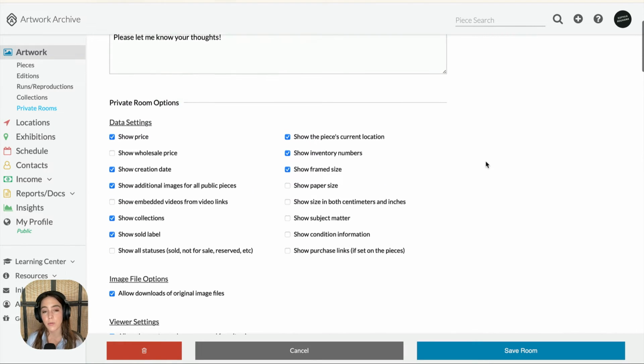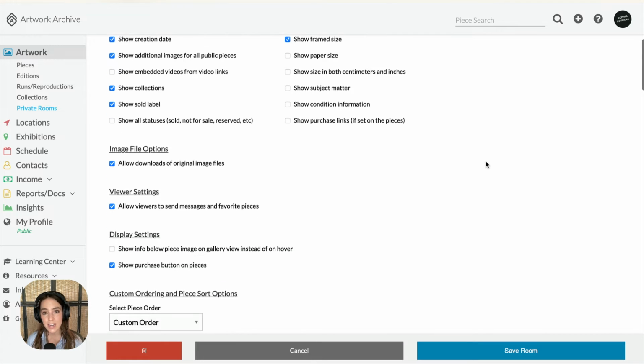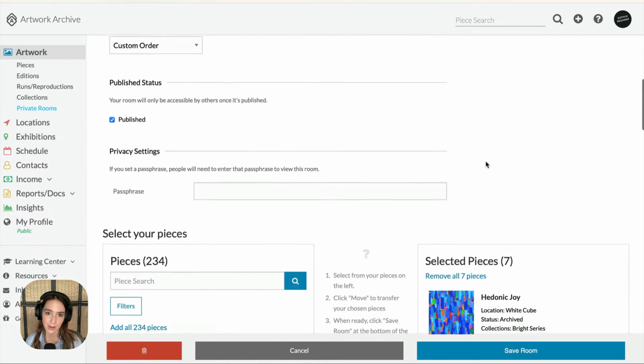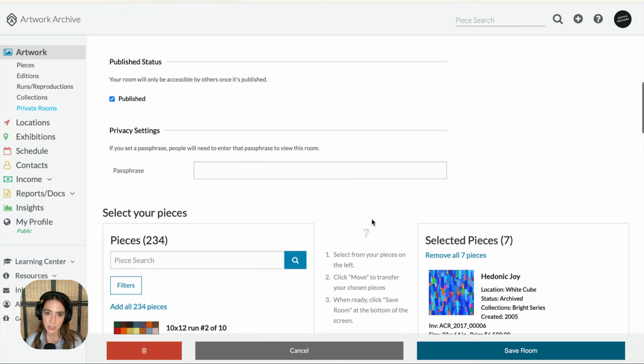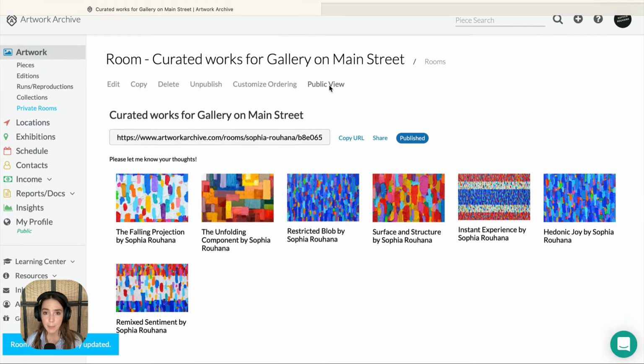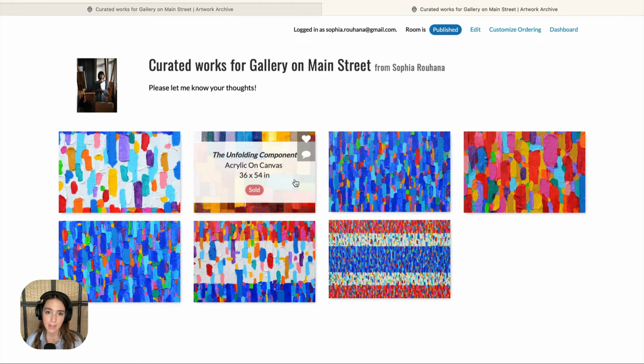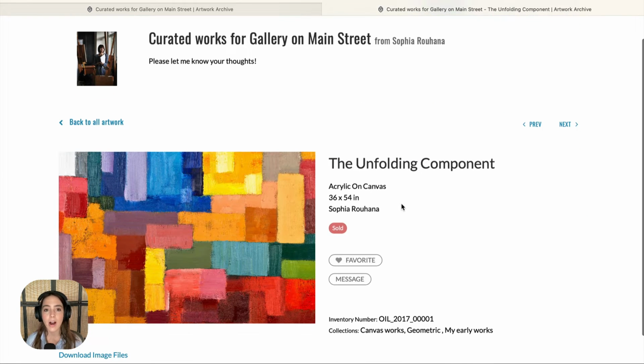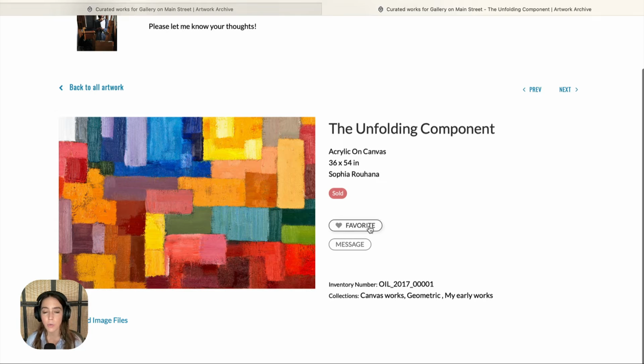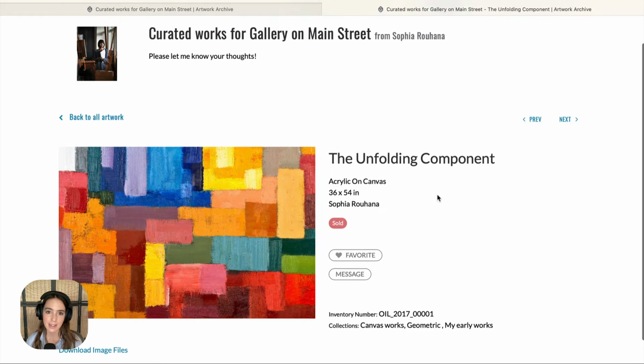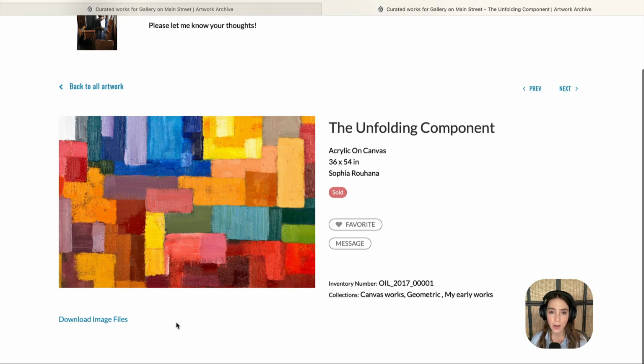You can customize how people will view your private room, and once you save it, you can preview how recipients will see it on their end. It's only live once you publish, and you can unpublish, edit, copy, or delete at any time. Recipients are then able to comment on and favorite artworks, making it easy to work together all in one place. And if you're looking for a convenient way to get those high resolution images of your work to a specific client or contact, say like a gallery, for instance, you can enable the download option. So there's no need to try and squeeze all those large images into a single email.